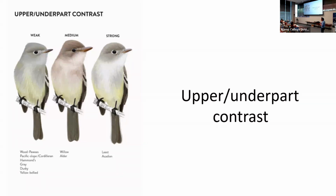Other things to look at are the contrast between the undersides and the upper sides, the back or the nape and the throat. Again, color is not useful. Usually, when you have the sunlight reflecting off a leaf, a flycatcher can look yellow. The Acadian flycatcher can look yellow. In fact, we went through all yellow-bellied flycatcher photos in the United States in the month of April in eBird, and it turns out they were all misidentified, and also in iNaturalist. Yellow belly is a late migrant. They don't come into the north of the border until like May 3rd. So they were mostly Acadian, and a few peewees that look yellow.